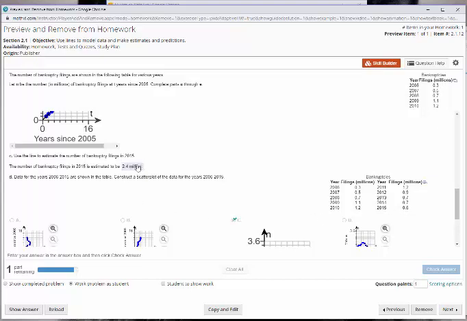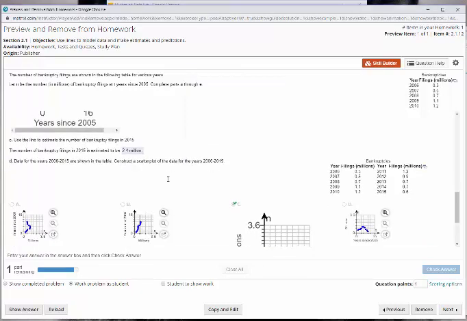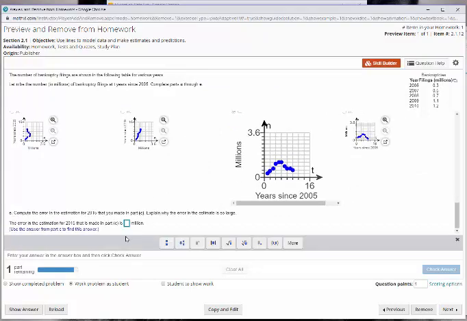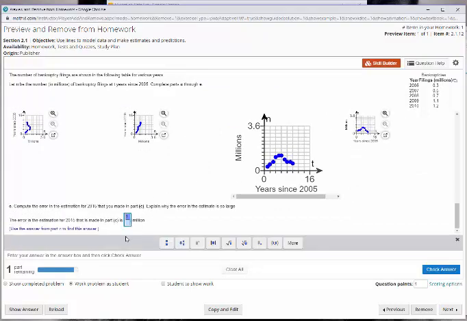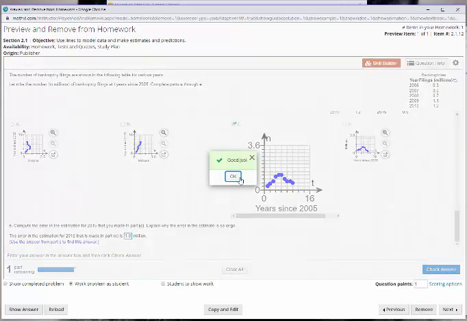My error is my estimated value minus the real value. So I'm going to take 2.4 minus 0.6, and I get 1.8 million. So that's the error I made. Good, I got it.